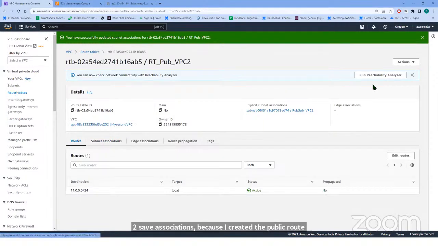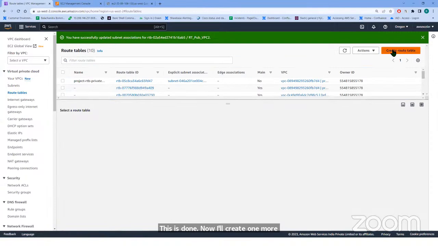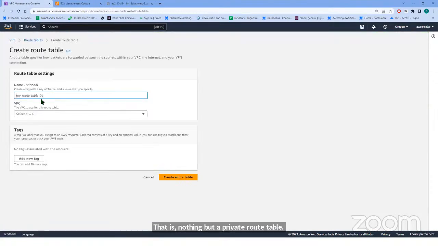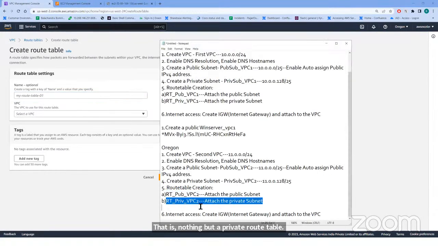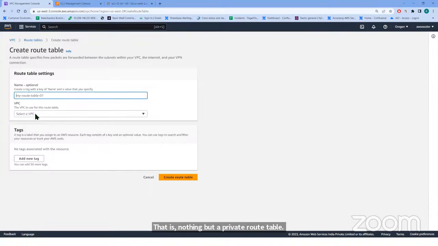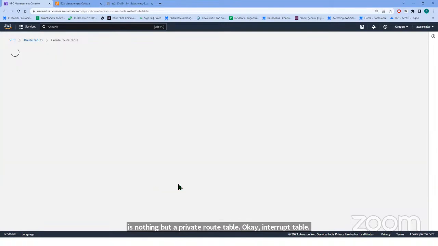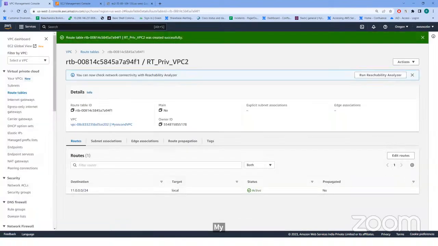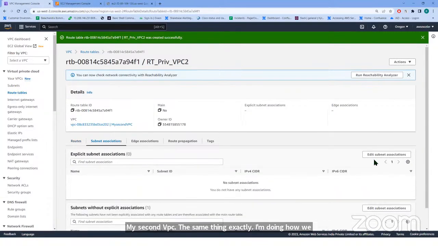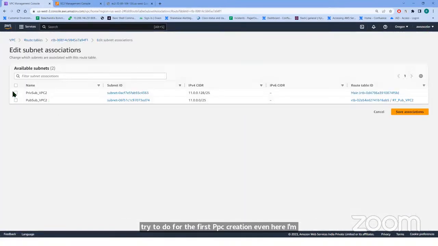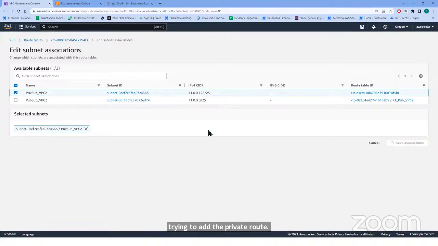Now I'll create one more route table, a private route table. Create route table, for my second VPC. I'm doing exactly the same thing as for the first VPC creation. The second private route table is also added.